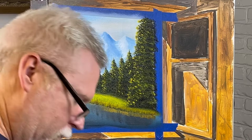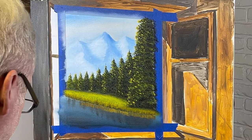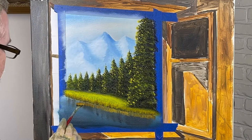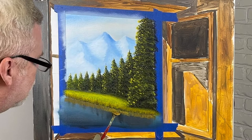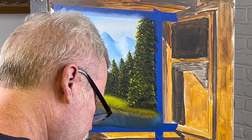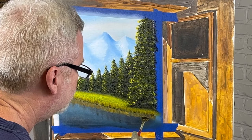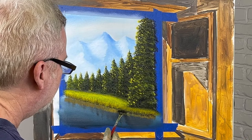Might need some more ochre. Kind of wipe your brush off too, because I just put all this in here — everything is wet. Don't have to be perfect; we just want to see some type of reflection in the water. Yellow ochre, burnt umber — we're just reflecting it back in the water. And now I'm going to take some black. Got to keep wiping your brush off. And I'm going to put some black here and pull down, just like we did on the top part. And then we're going to blend it — try to give it a nice water reflection.